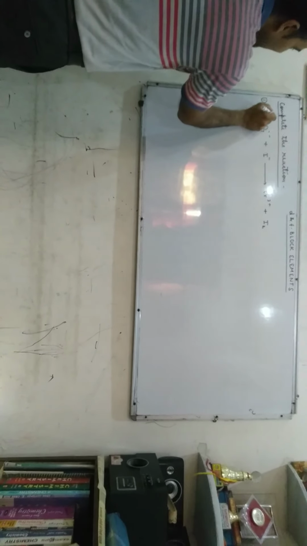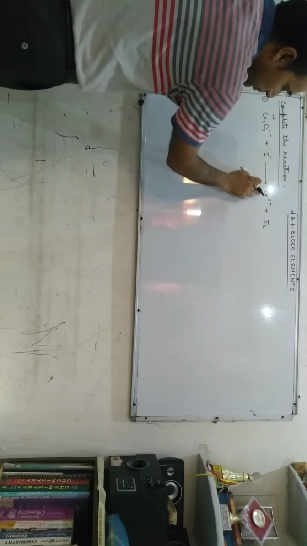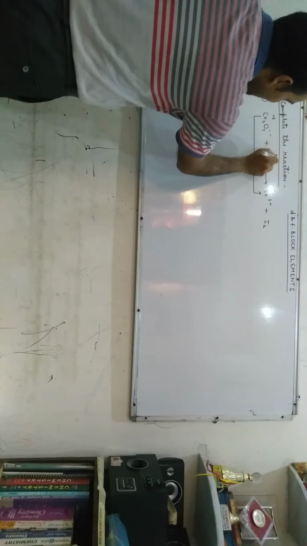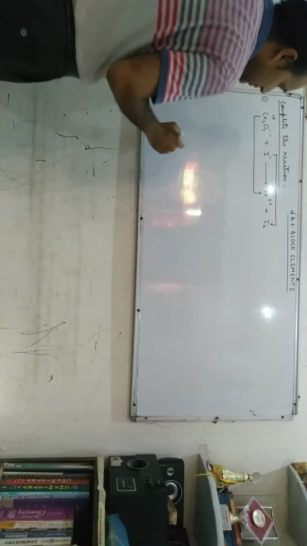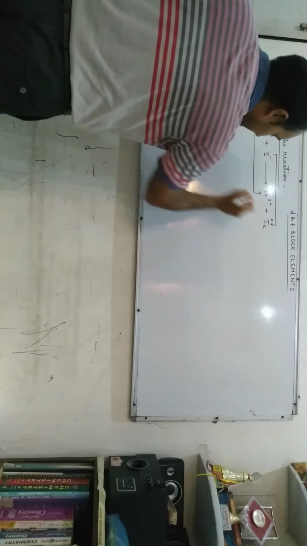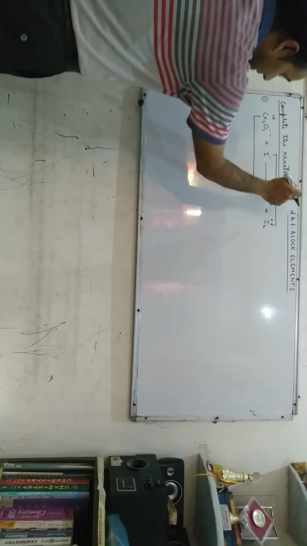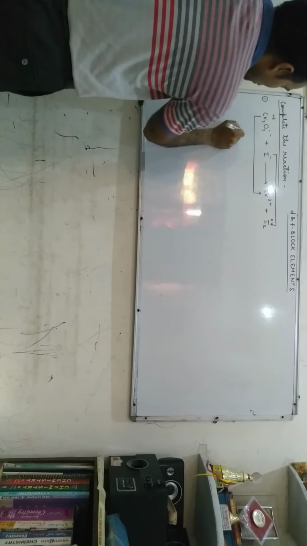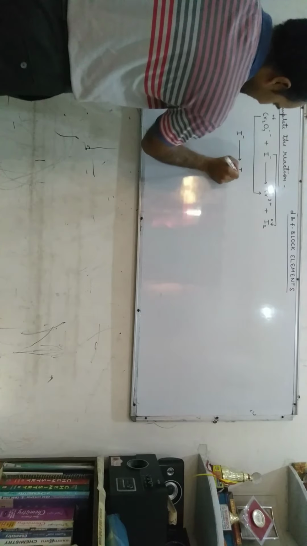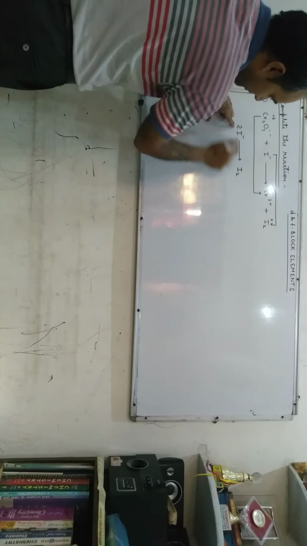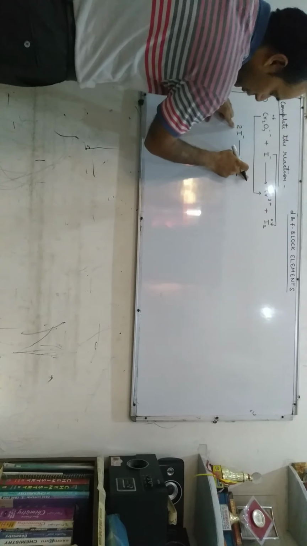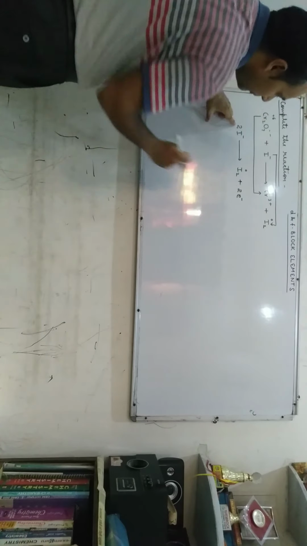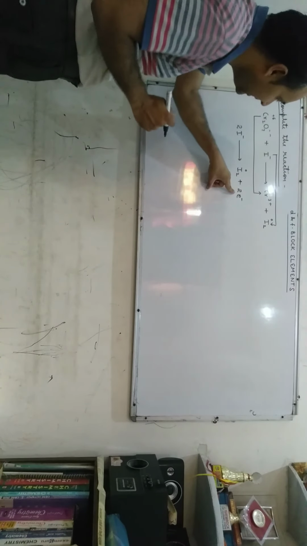Now here we notice that chromium in +6 oxidation state goes to +3 oxidation state, that is reduction takes place, while the iodine in -1 oxidation state goes to 0 oxidation state because iodine is in free state, so oxidation takes place. Now split the equation into two half reactions, that is the oxidation half reaction and the reduction half reaction. Now balance the atoms. Minus 1 goes to 0, deficiency of 1 electron. When we multiply it with 2, deficiency of 2 electrons will be there, which may be balanced by adding 2 electrons to the right hand side.